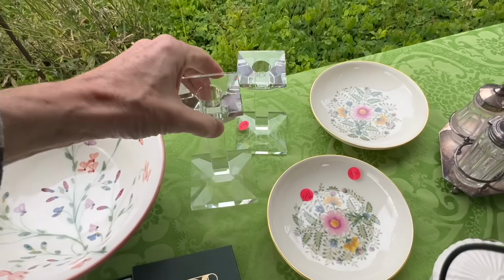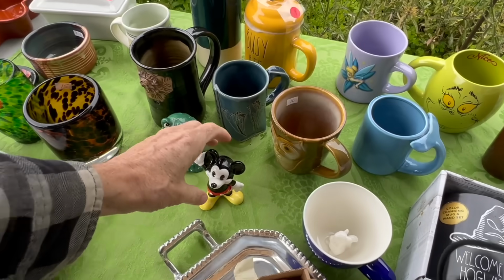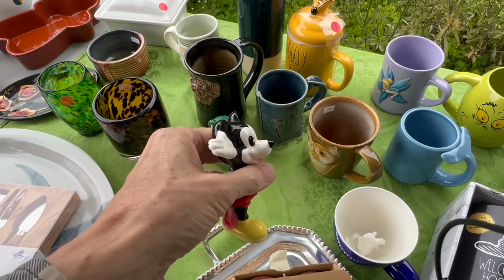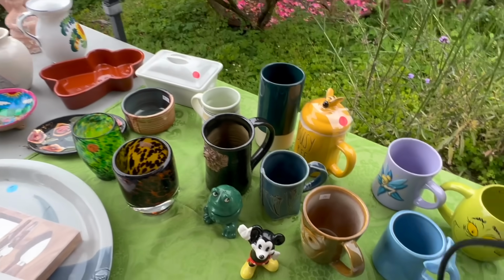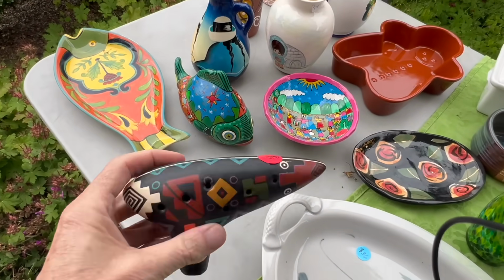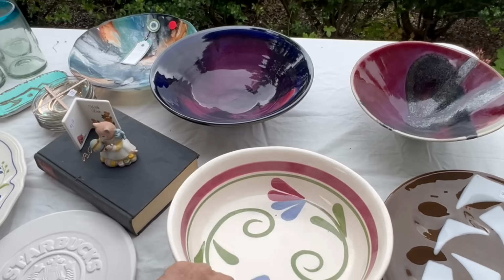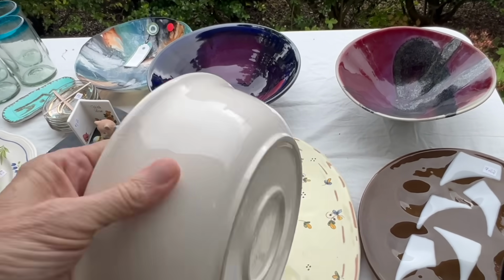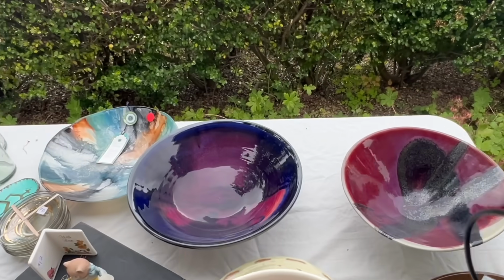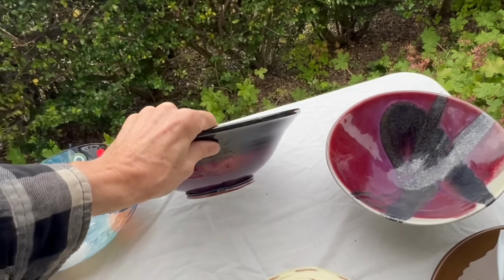Nippon, $20 for the Oleg Cassini, but a lot of these are pretty recent. Let's see if this is Walt Disney Productions or if it's later. It does not have an ink stamp, so I have to assume later. Ocarina is fun, at least the colors are. $10, but it's very lightweight and not old. This has some age. I believe that's Puritan pottery. These look like late 80s or early 90s studio pieces. $98.